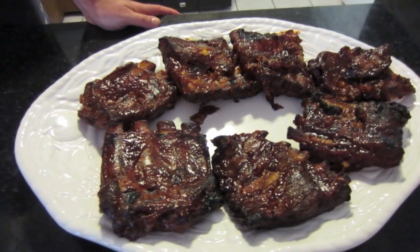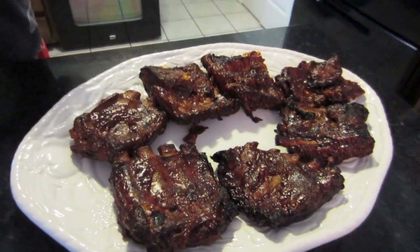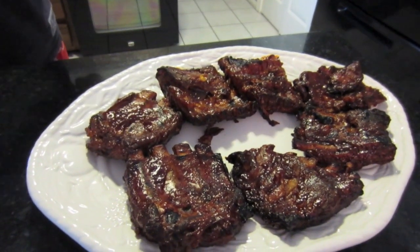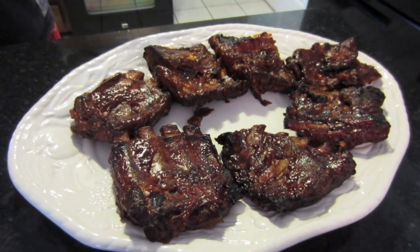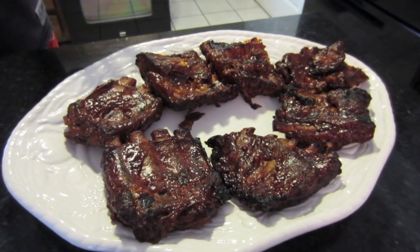All right, tonight we're gonna make barbecue ribs. And the neat thing about these ribs is we do them without a grill. I know some people don't have a grill, or some people are intimidated by going outside and firing up the grill. These ribs, you could do completely from the comfort of your own kitchen.